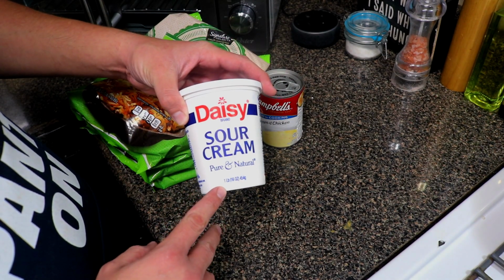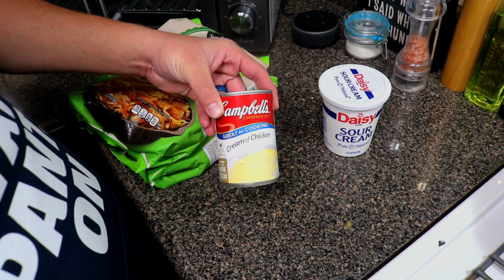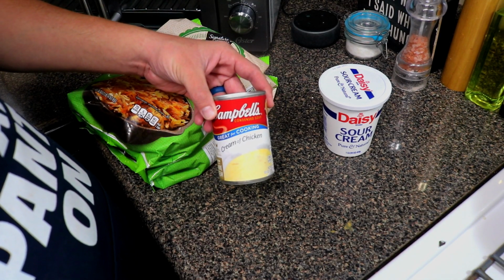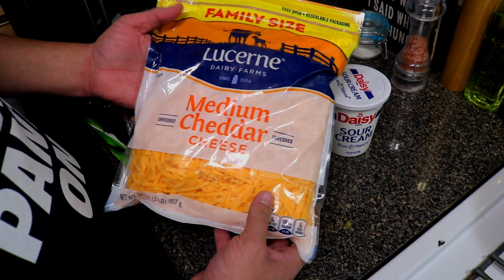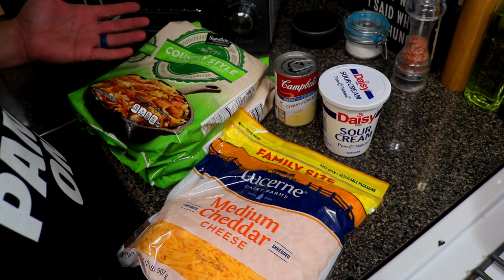Now we're also going to need a pound of sour cream along with a 10-ounce can of cream of chicken. And finally, we're going to need 2 pounds of cheddar cheese of your choice. Not many ingredients, but this is delicious.